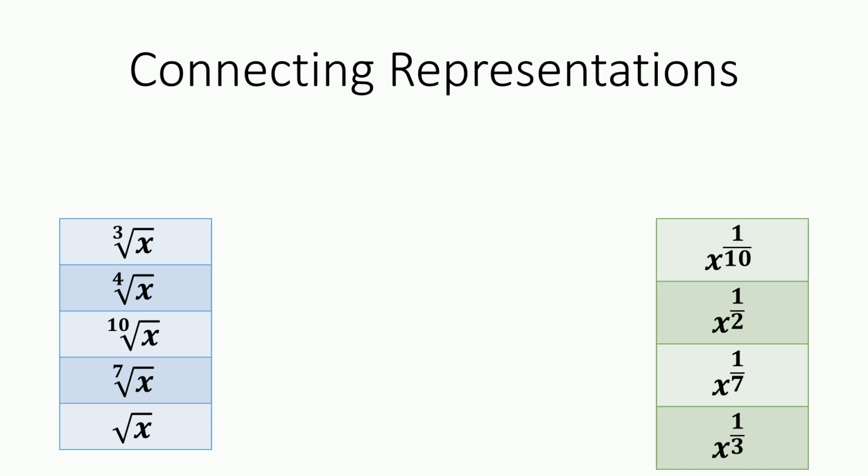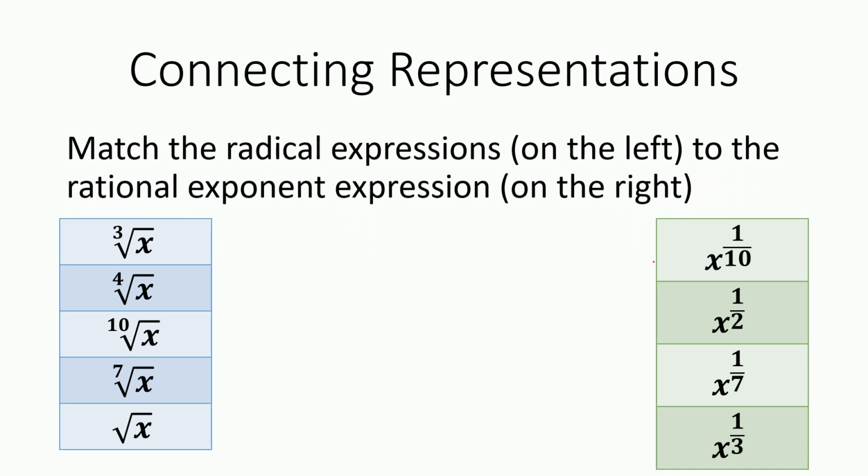So here we see some of our radical expressions along with some rational exponent expressions. Your job is to match the radical expression on the left to the rational exponent expression on the right. So again, I would ask you to pause the video right now, write these down in your notebook, and then make the connections between the two sides.